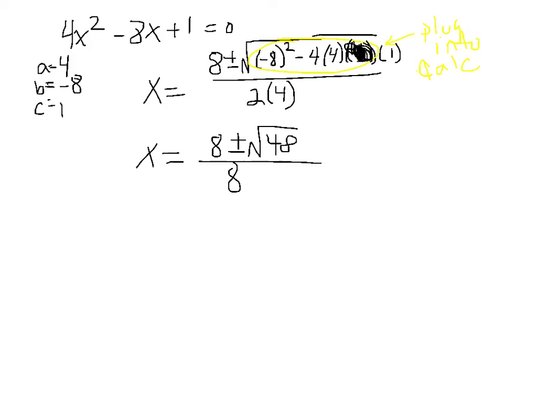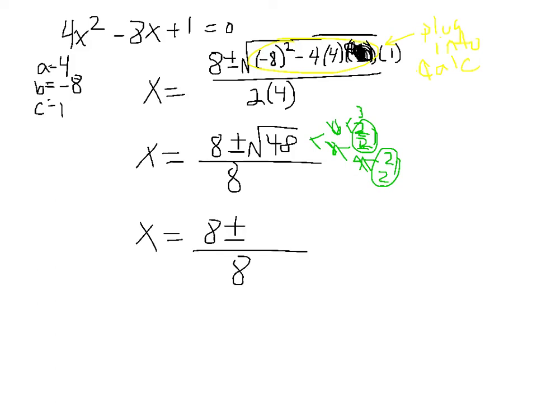Now we want to simplify out that square root. We know 48 breaks down into a bunch of things. So if we break this out, let's do 6 and 8. 6 breaks down to 3 and 2. 8 breaks down to 2 and 4. And then 4 is 2 and 2. So we have 2 pairs of 2's, and a 3 is left over. So those 2 pairs of 2's are going to end up being, so we got x equals 8 plus or minus over 8. 2 and 2 come out in front, so that would multiply together to be 4. Square root of, there's a 3 left over, so 4 square root of 3.